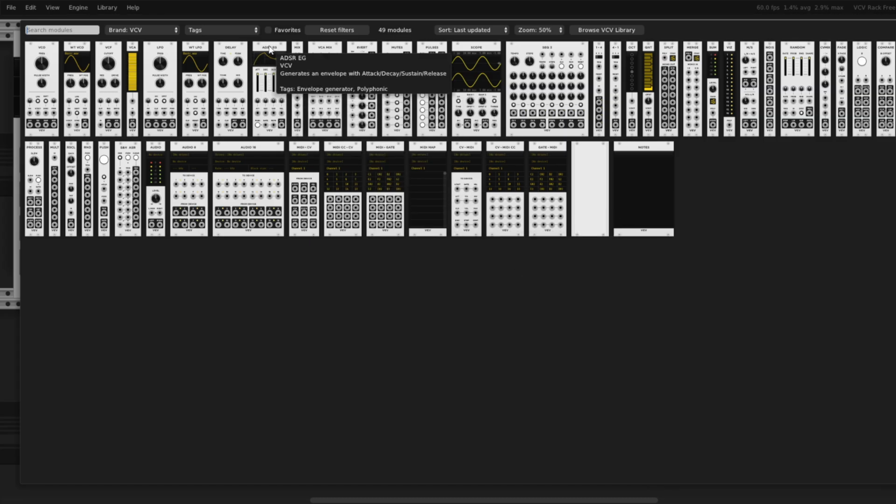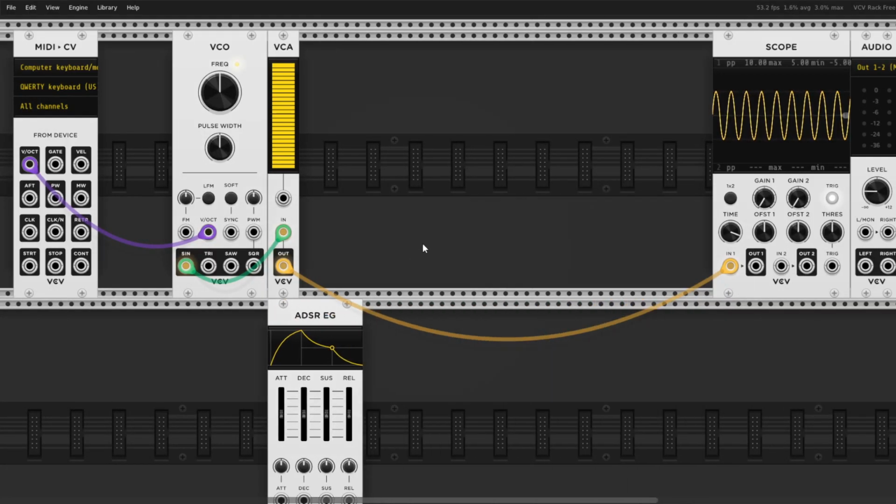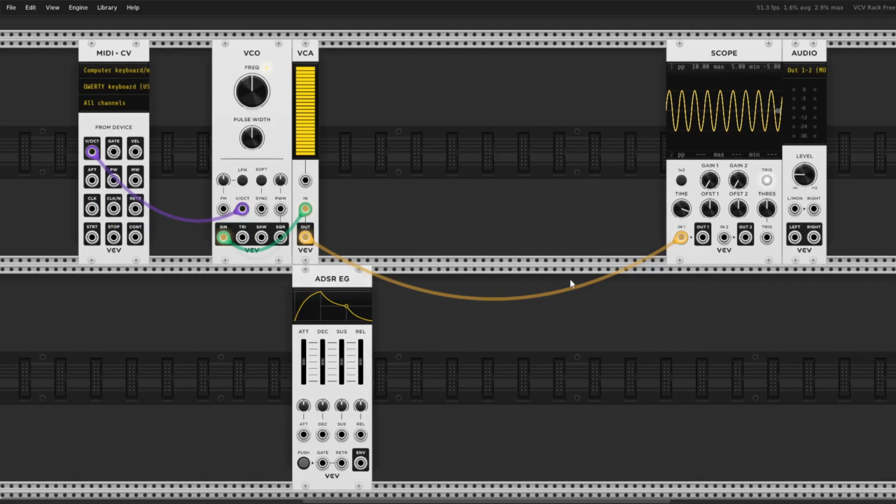So here I am going to grab an ADSR, which is an envelope generator. This I'm actually going to put one row below, because we call this signal chain.